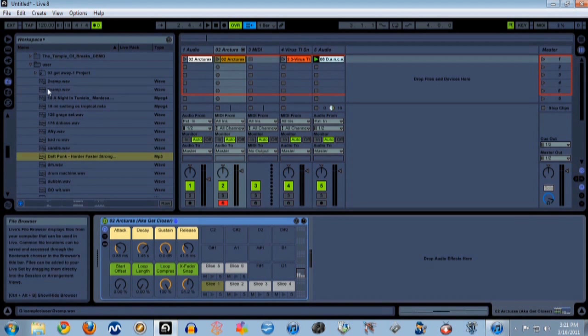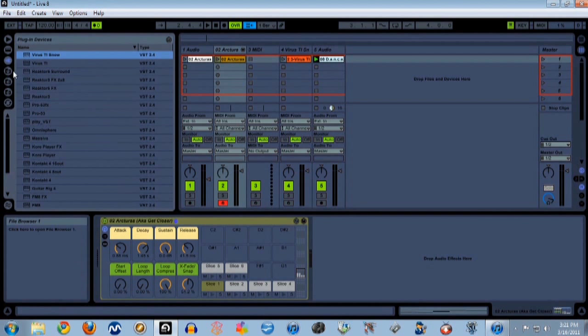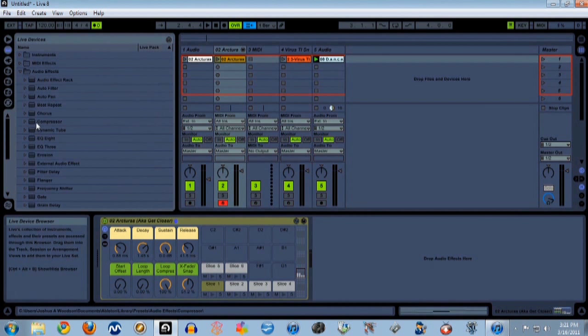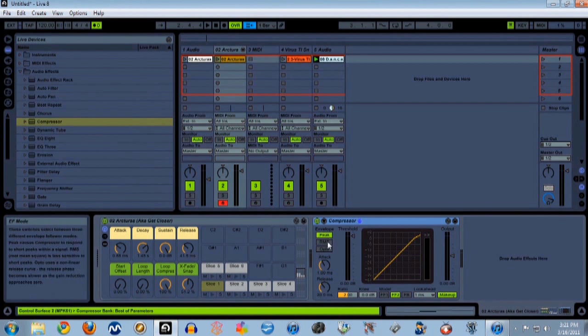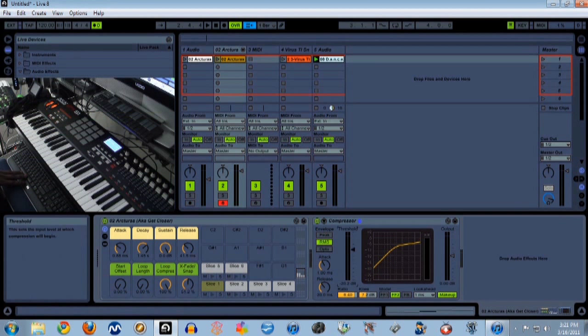But first, I'm just going to compress it a little bit just so we're not overpowering everything else. Just do a little threshold down just a little bit. And there we are. Now I can pretty much make a song out of this if I want to.